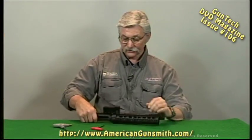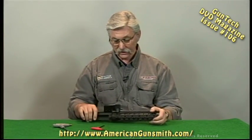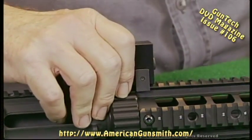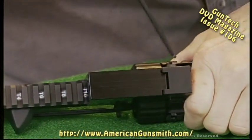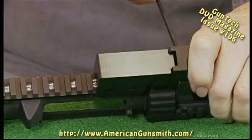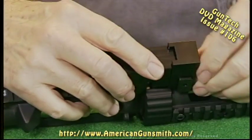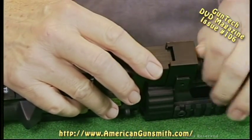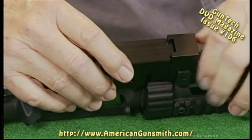So now, if you have the lower screws on here that clamp on, you can go ahead and clamp it on and do whatever you have to do. It's ready to go. Now you can do exactly the same thing. Let me loosen this here, to get that railed gas block on here, the only difference is that, get that out the rest of the way. Obviously, with the nut, you can't slide the whole thing front and rear. That's why I'm taking it apart here to do this.